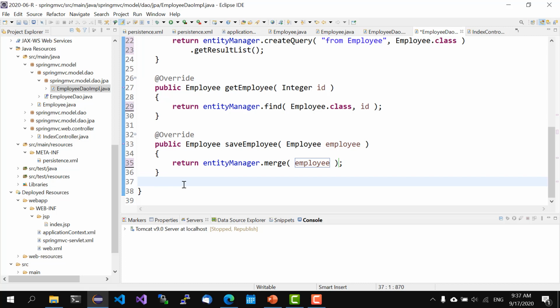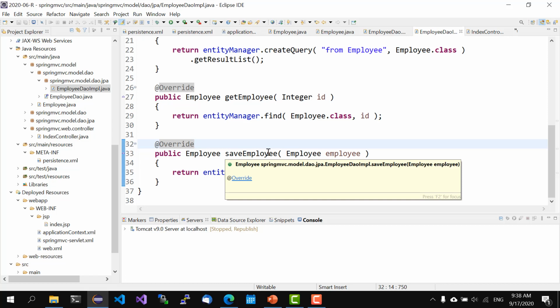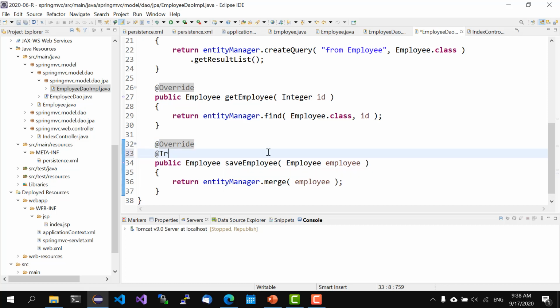If you remember, in our Hibernate code, whenever we write to the database, like save something into the database, we have to use a transaction. In Spring, we don't have to say transaction begin, transaction end, catch the exception, and so on. I just need to say transactional.